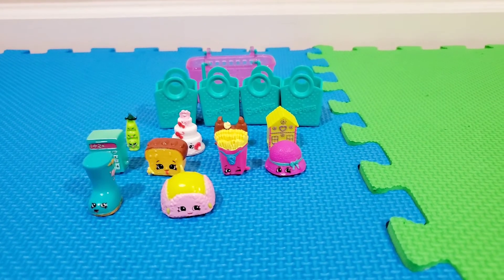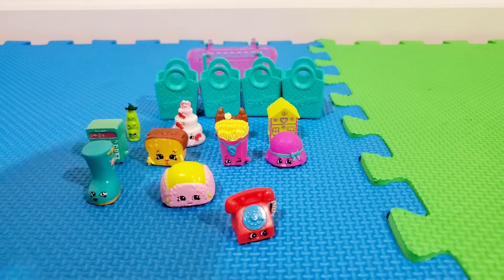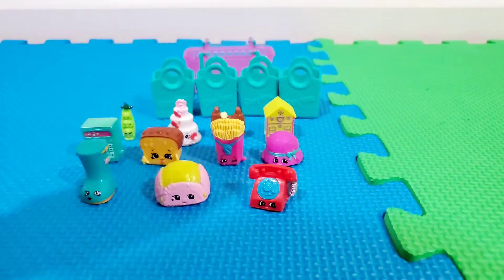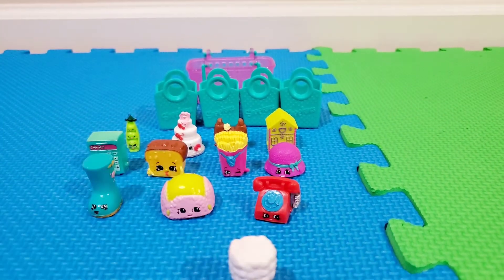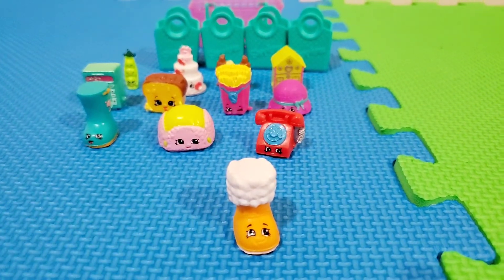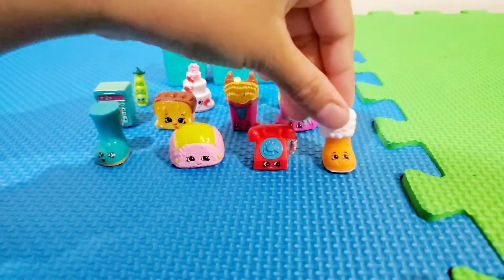Next we have a telephone — oh, that's cool! I'm going to open it up and go straight to Homewares. The name is Chatter. It looks like I'm going to chat a lot on the phone! It's red and blue, and look at that detail — so cool. Next we have another boot. Let me open my checklist — her name is Snuggug. How adorable! She's in orange, and there's also one in pink and green. We've got a white and orange one.